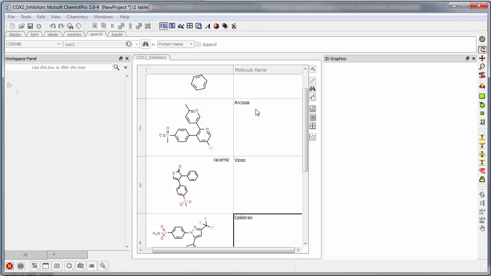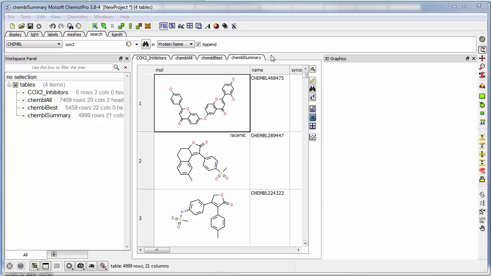ChEMBL is a publicly available database of drugs, drug-like small molecules and their targets. The ChEMBL database is quite unique because of its focus on all aspects of drug discovery, and it's a very large database containing information on more than 1.4 million compounds, and there are over 12 million records of the effect of these compounds on biological systems. So ICM is just retrieving that information at the moment, and you will see that it retrieves 3 different forms of the data.